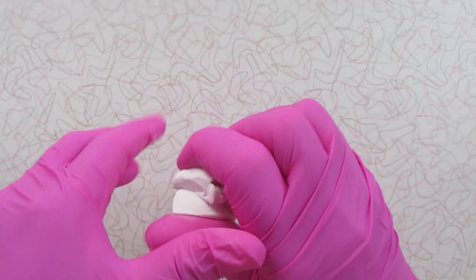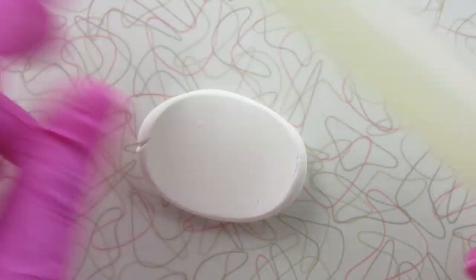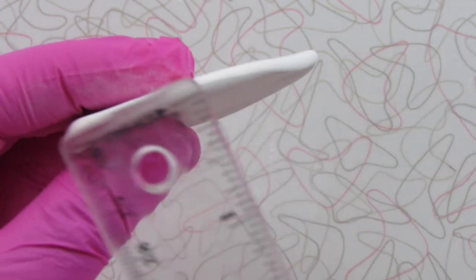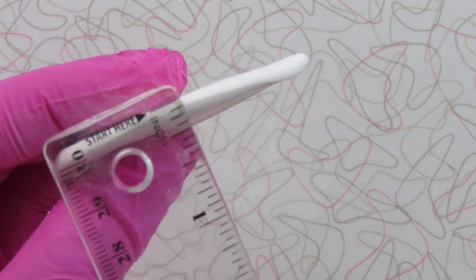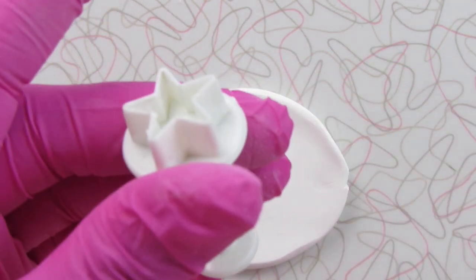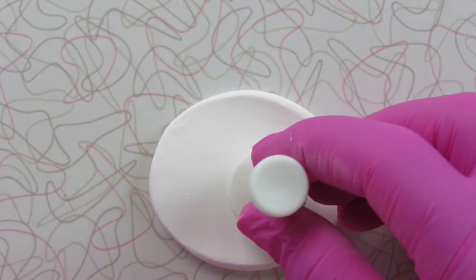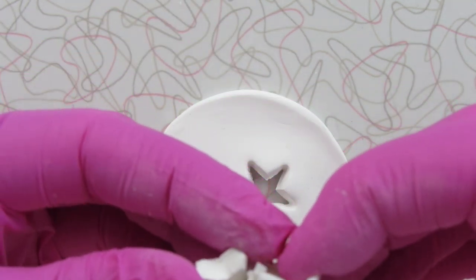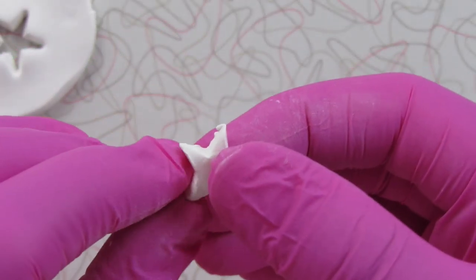So the first thing you want to do is knead the clay to soften it up a bit to make it easier to roll out. And roll out the clay to the thickness that you desire. I'm just showing you that mine is about 1/8 inch thick, but again, this is your mold that you are making, so customize it to your liking. The star was a little bit misshapen, but that's okay. Just go ahead and shape it back up.